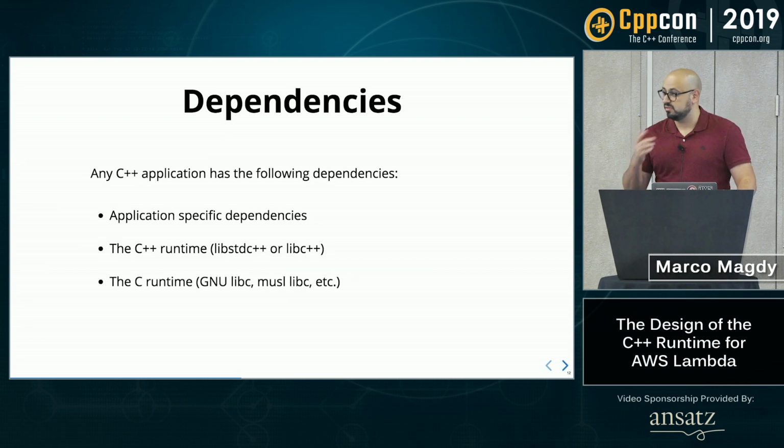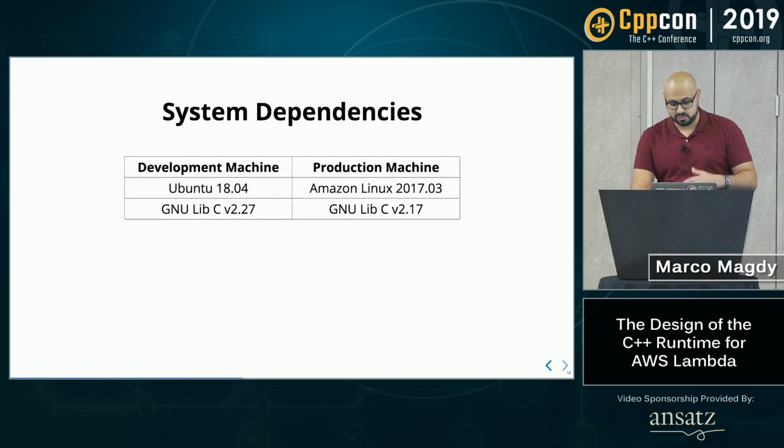And believe it or not, even if you didn't know this, libstdc++ and libc++ depend on the C runtime. Even though your application is a C++ application, you still depend on the C runtime. So assuming that both machines have the same application dependencies installed on them, still chances are they have different C++ runtime versions or different C runtime versions. It's a real problem, and we have to fix it.